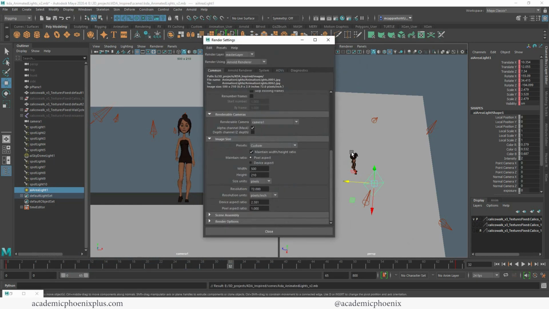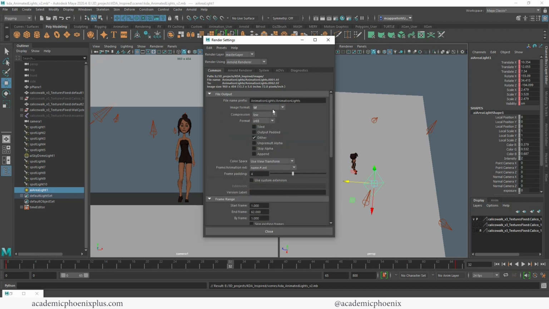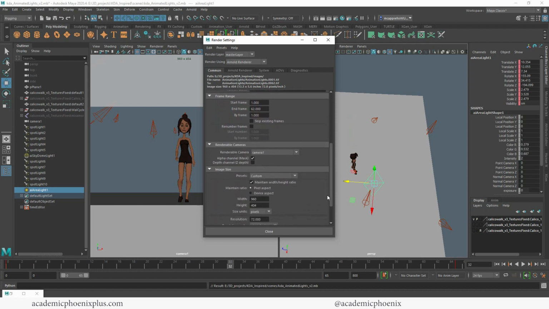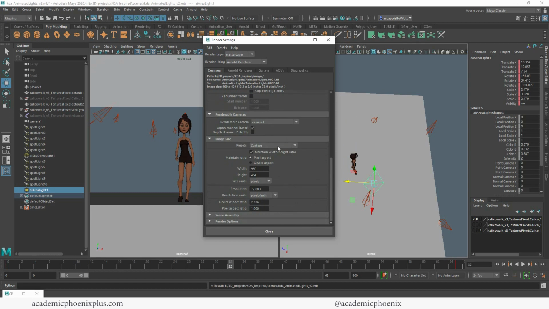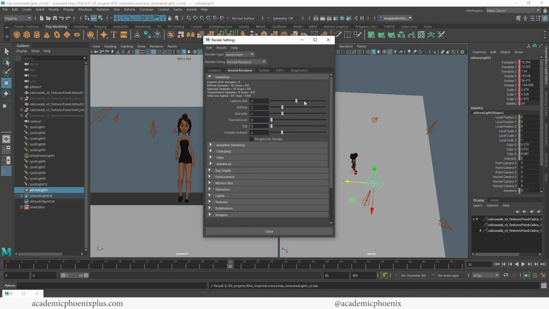Go to your render settings. Okay, so now we have to go back into increasing our size. So I'm going to go 960 by 402, which was the original values. This time I am going to choose something higher quality, which is going to be a TIFF, or whichever you like. I don't like any compression, so compression's going to be none. 1 through 62 is fine. All of this is looking fine. Just double check to make sure everything looks good. I'm going to do a higher quality render, so I'm going to increase this to 4 and then change everything to 3:3. Again, there's no transmission. There's no subsurface.